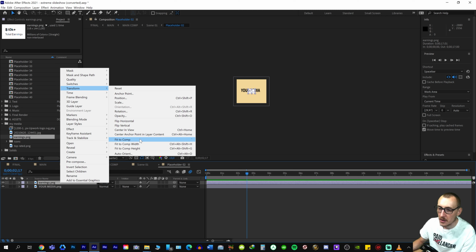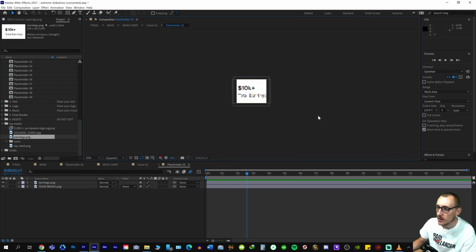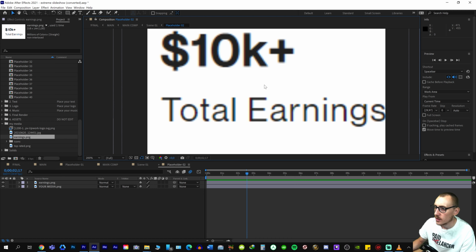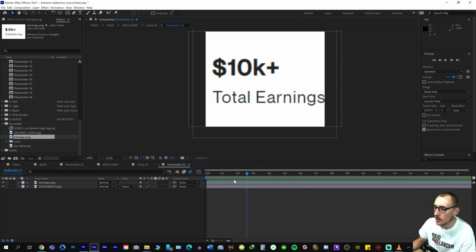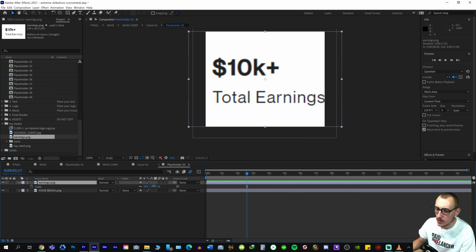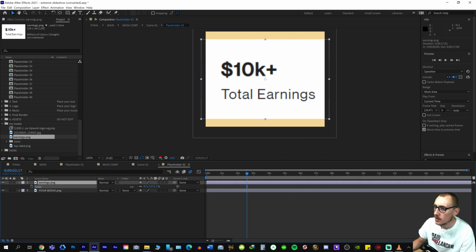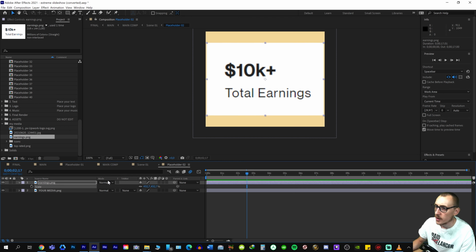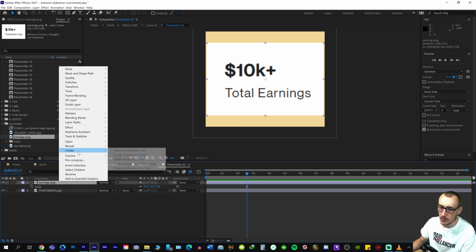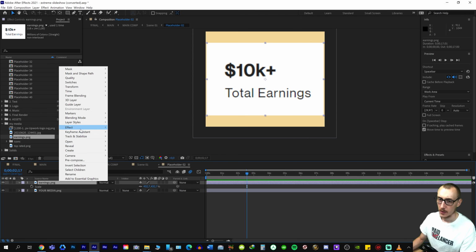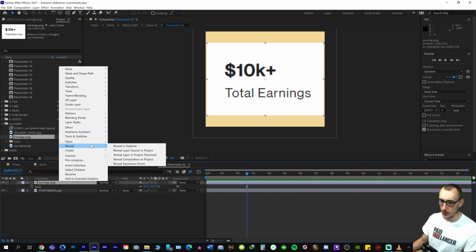Transform it to comp height. Okay. Does it look good? Maybe let's make it a little bit smaller. Actually, let's fit it to the comp width. Fit it to the comp width.